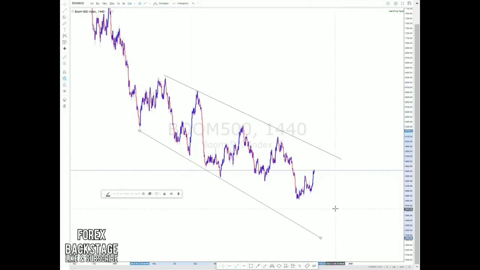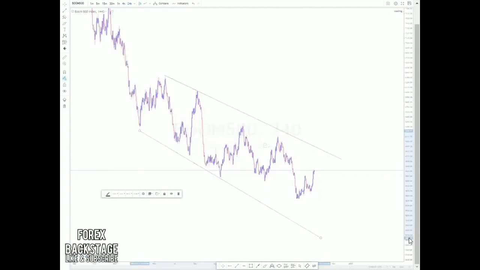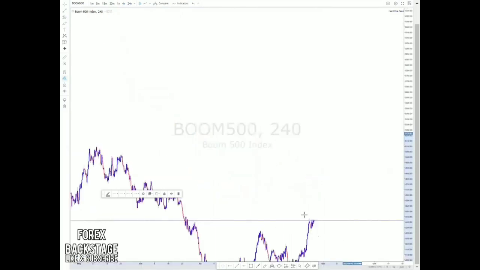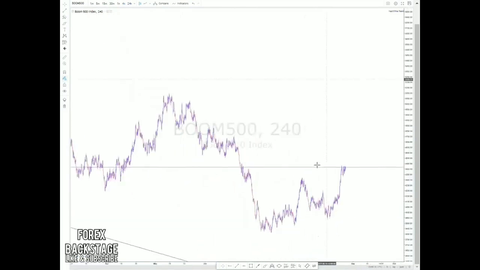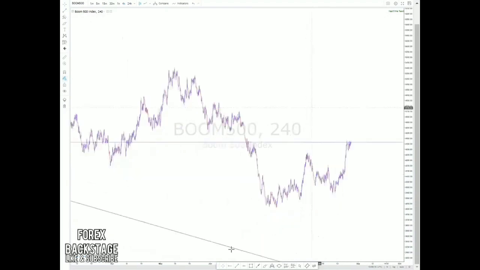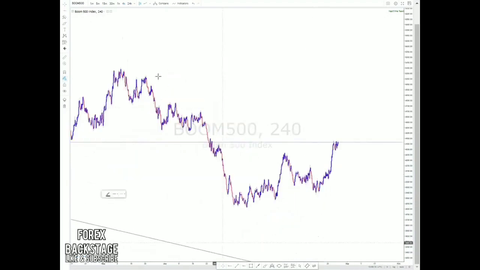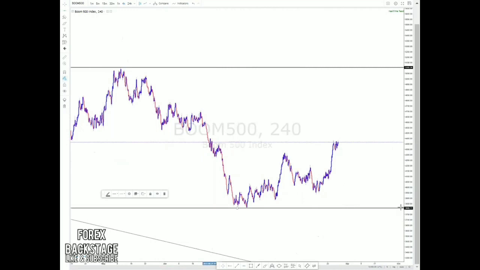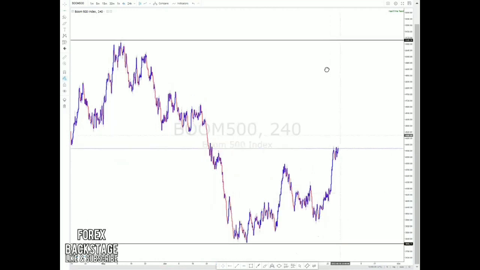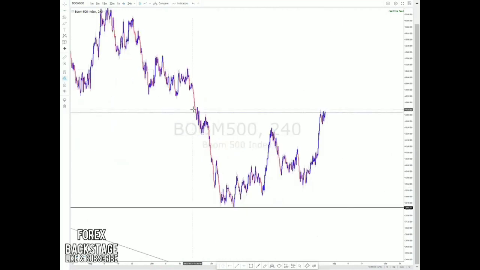And then going to the 4-hour time frame, this is where we'll spot our highest level and also our lowest level. This is our highest level and this is our lowest level. And another thing, we have this important level, but we'll talk about it. Let's look into this.